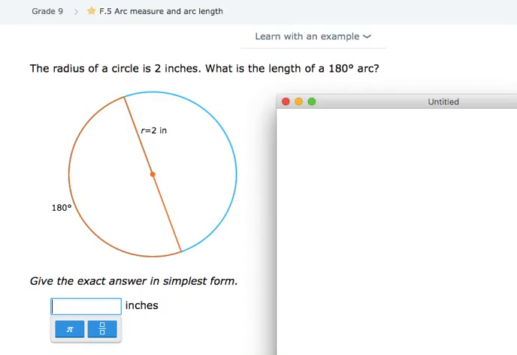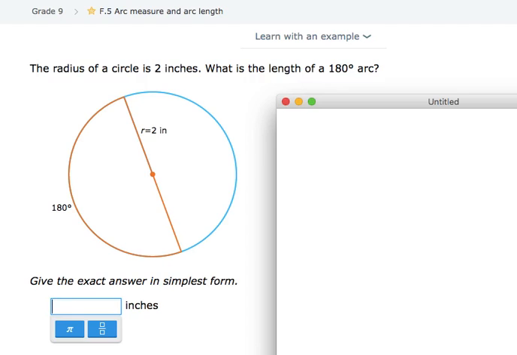Alright guys, this is grade 9 IXL F5. A few things you need to know about this IXL. One is there's kind of a neat thing that they do here. So far we've usually been calculating and getting an answer, and you round it to the nearest 2 decimal places, or in IXL they say use 3.14 for pi. They do that in grade 8 because you're still getting used to what pi is.